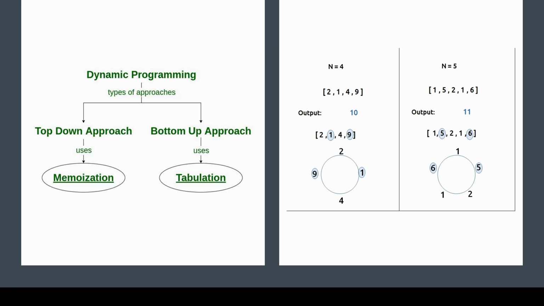And here's the algorithm for our code. We're going to maintain a structure to track the maximum amount that can be obtained at each step. At each decision point, we're going to choose between skipping the current house or robbing it and adding its value to a previous best outcome. We'll build up the solution iteratively, ensuring that no two adjacent houses are robbed. The final result represents the maximum amount that can be collected without triggering the alarm.